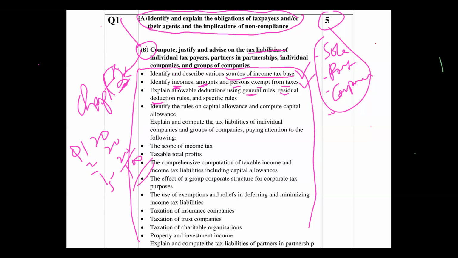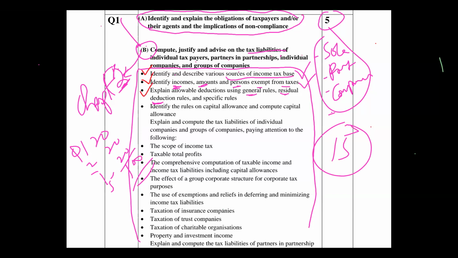Then the B will take 15 marks, because if this is 5, the B takes 15, making up 20. And for the 15 marks, they can ask a question from any of these bullet points. Among those bullet points are theories and computations, right? You could see the first bullet point is theory, they can ask a question. The second bullet point, theory.